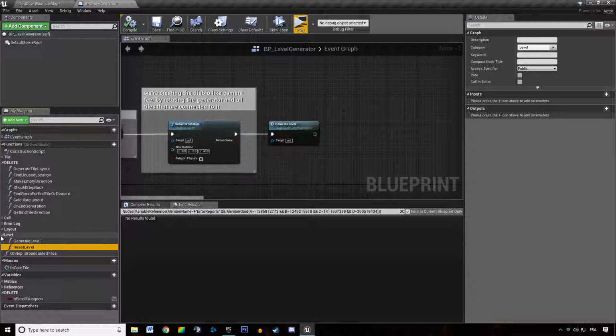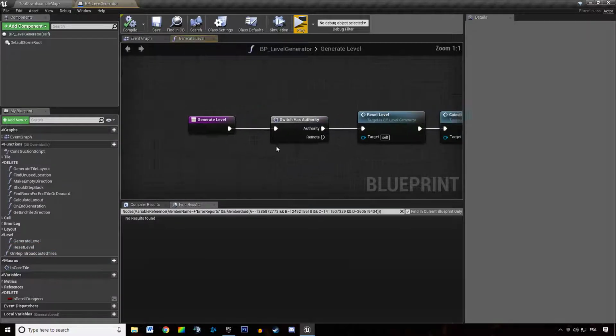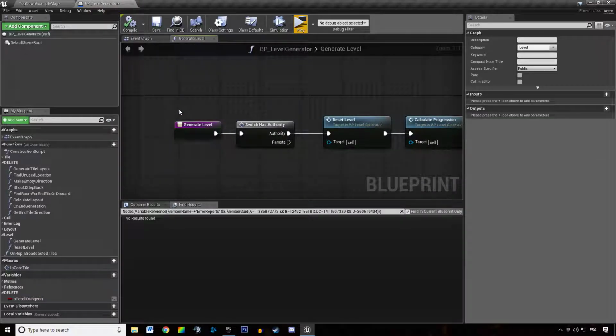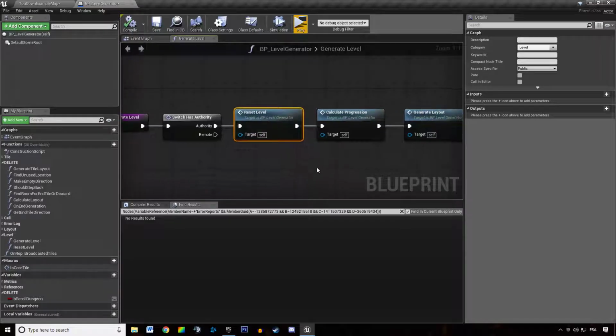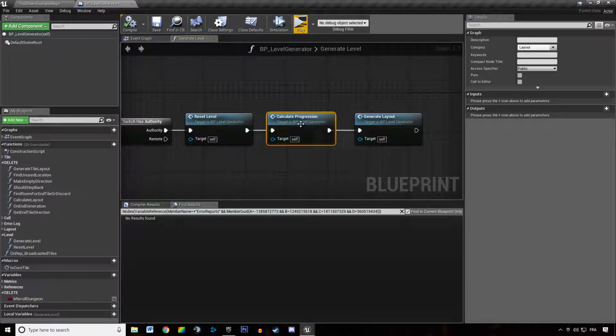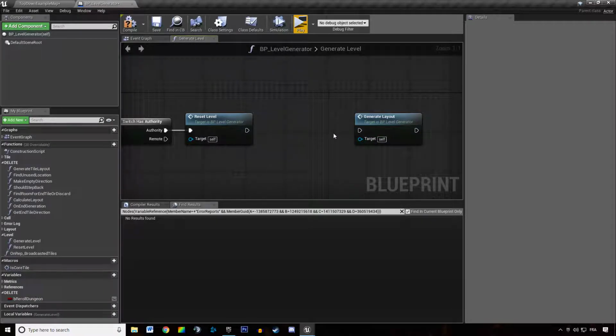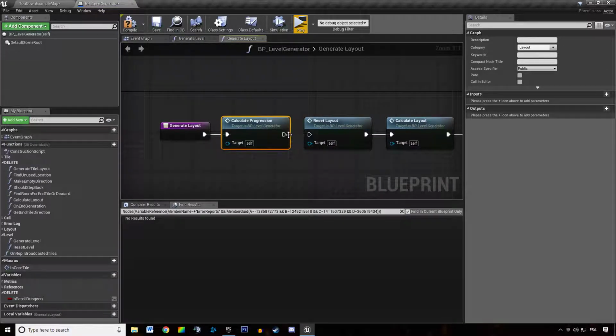It's logical. In our level category we have these two functions. What does generate level do? So it resets the level, and it should not be calculating the progression. This sounds like something that belongs to another. It should be something in our generate layout function, I believe. So I'm going to Ctrl+X that. I'm going to go to our generate layout function. I'm going to put that here.